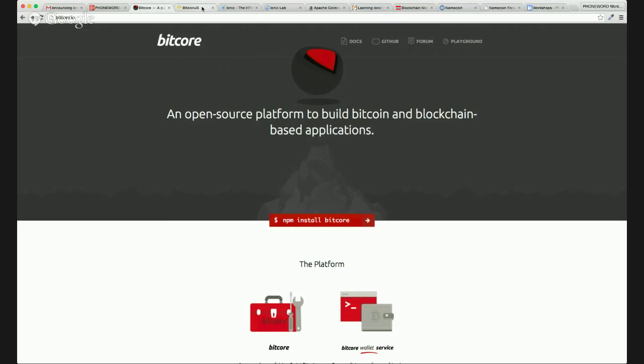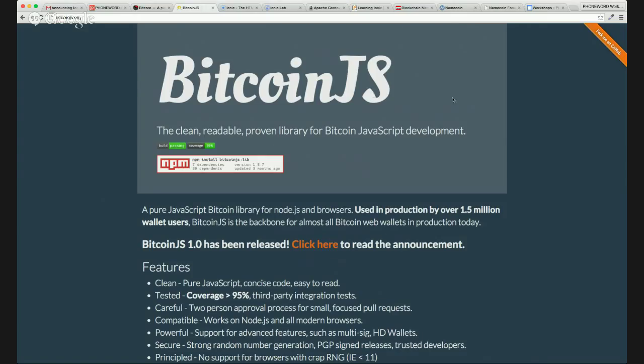The other tool set that we've looked at in the past is Bitcoin.js, and there was a blockchain meetup devoted to Bitcoin.js that was also conducted by Brian Gemrick, and you can take a look at that under Meetup/blockchain tech and see that video as well as the videos posted here on PhoneWord workshops a couple months ago.